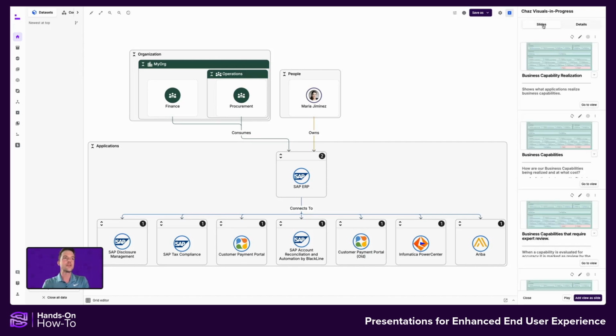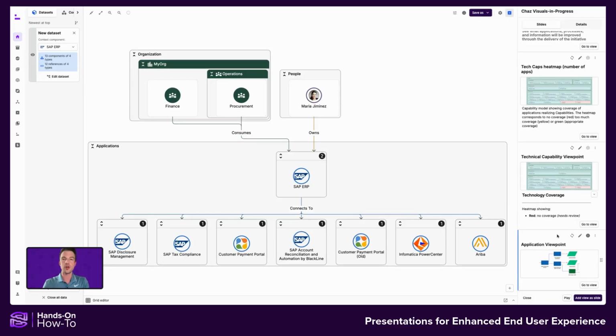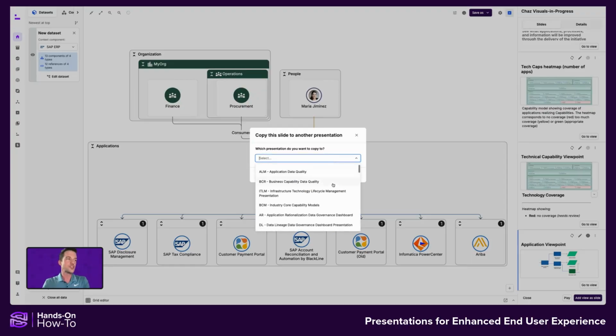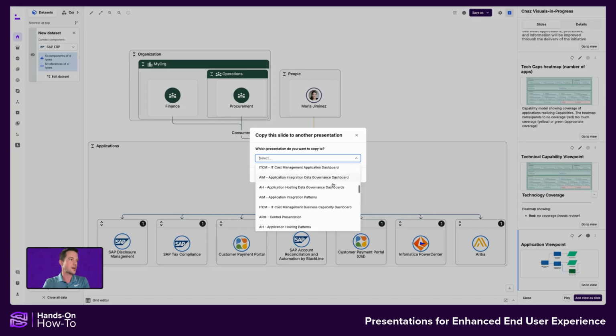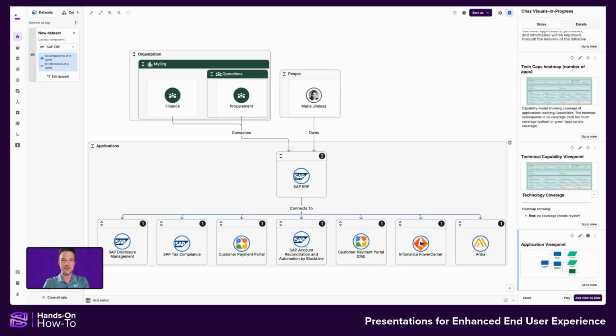Another little time-saving tip for you is if you've got some visuals that you feel really good about and you know that you're going to want to use those in other contexts or in other presentations, you can actually click on this 3 dots, More Actions, and copy that slide to another existing presentation. It's just a way to save a few moments, shave a couple of minutes off your workday, anything we can do to save time. Am I right?